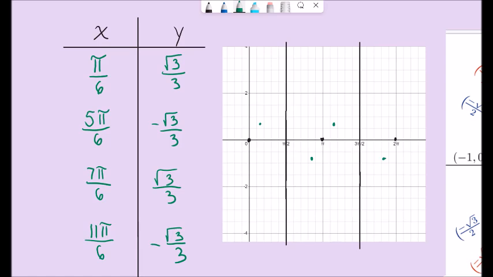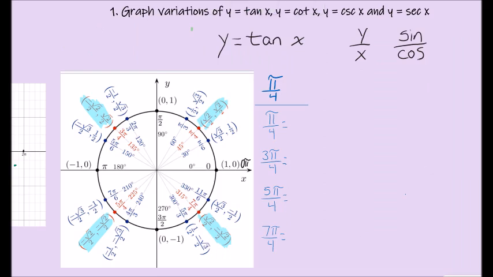All right, let's check out the pi over 4 reference angles. So remember, once again, tan is y over x. And in the case of pi over 4, you're cutting the triangle into a 45, 45, 90. And that's, of course, going to give you legs that are the same length. So you're going to have an absolute value of 1 for each of them. But in quadrant 1, it'll be positive. In quadrant 2, it'll be negative. Quadrant 3, positive. And quadrant 4, negative.